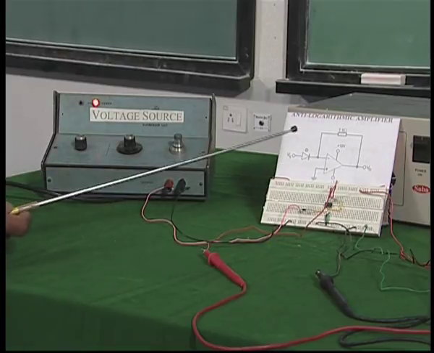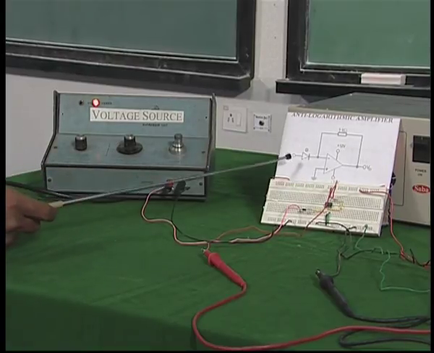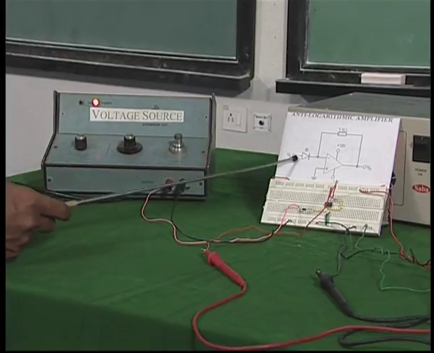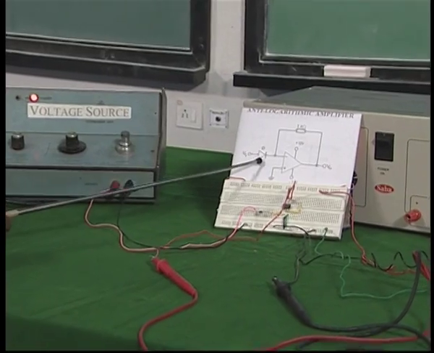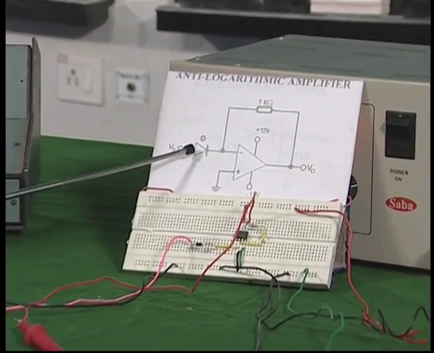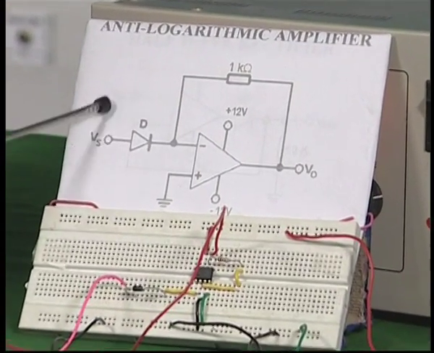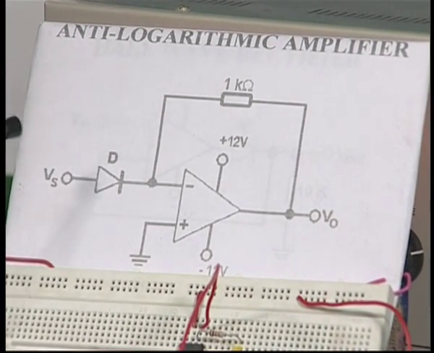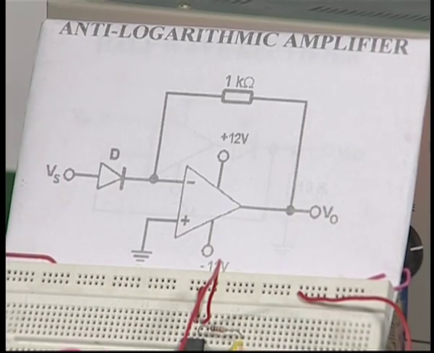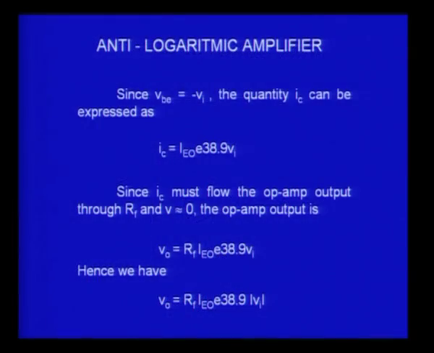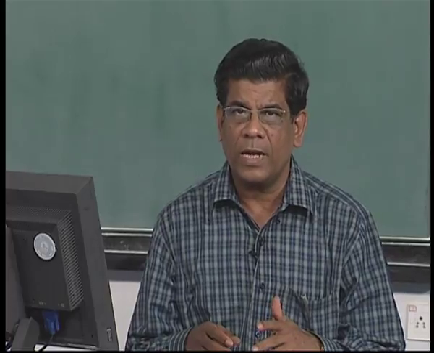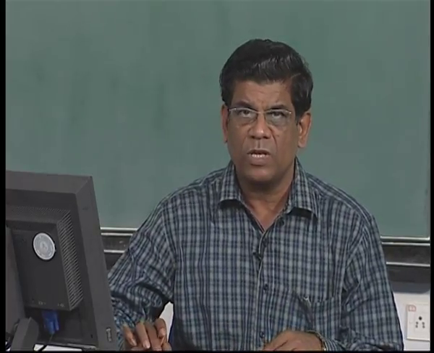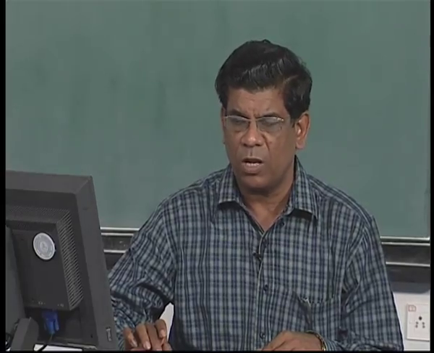So this is the anti-logarithmic amplifier, where the diode is in the input circuit and the resistor is in the output circuit. We are making use of the relationship of the current through the diode, I equal to I naught exponential. This is what is being made use of in this configuration for generating the logarithmic relationship. Having seen the logarithmic and anti-logarithmic amplifiers, we also saw the actual demonstration of the circuits using logarithm and anti-logarithm.